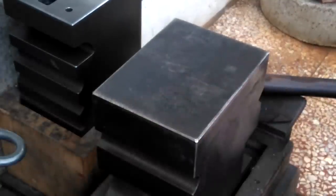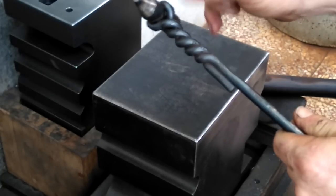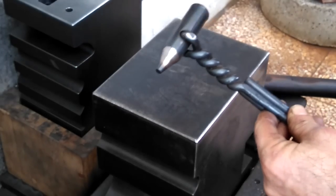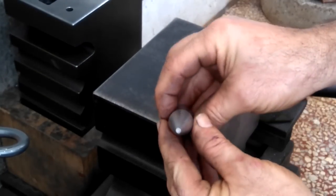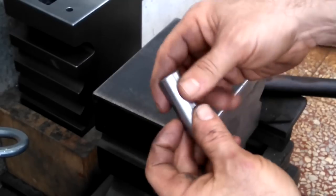But fear not, because I had this one machined, so you can see it's much finer. This one has been reground so many times, you can see how much it used to be this long. This one is about 4 millimeters at the business end, and it tapers up much more gently. So when I get a chance, I'll handle this.